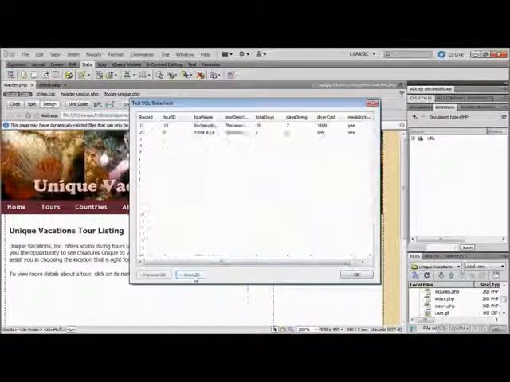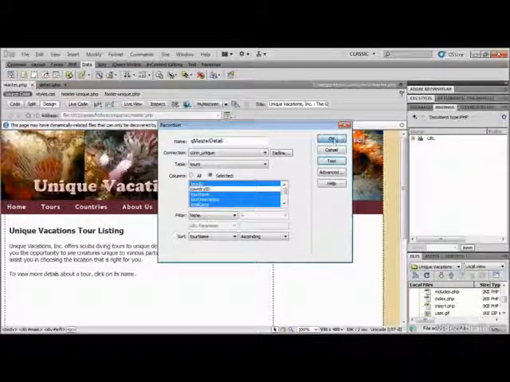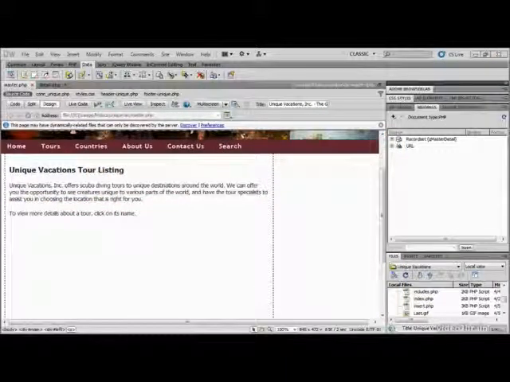If I click Next, this shows me the next group of 25 pieces of data within the database. So I'll click OK. Now that we have our record set created to use on both of these pages, we're going to go ahead and add the master detail page set information.